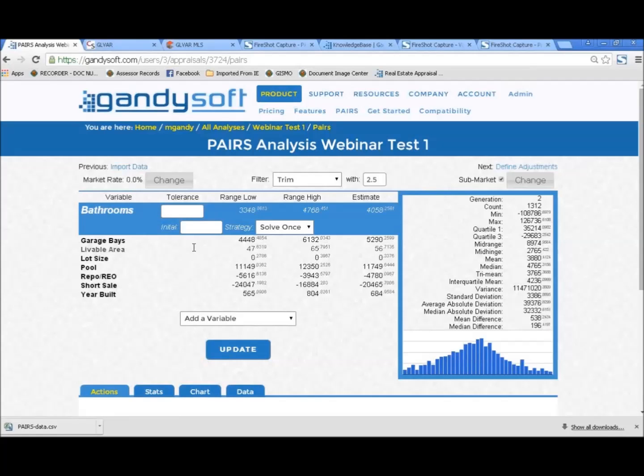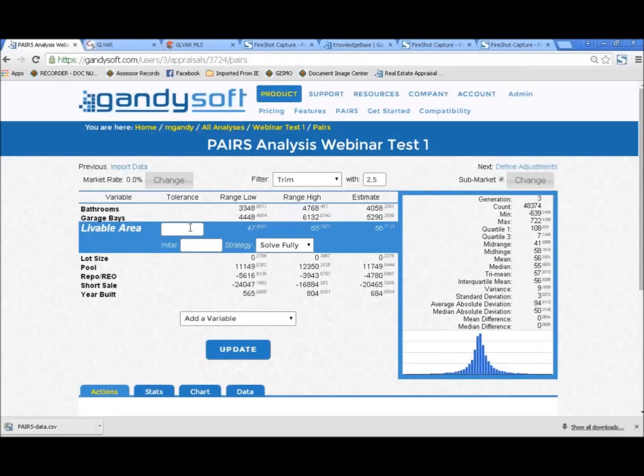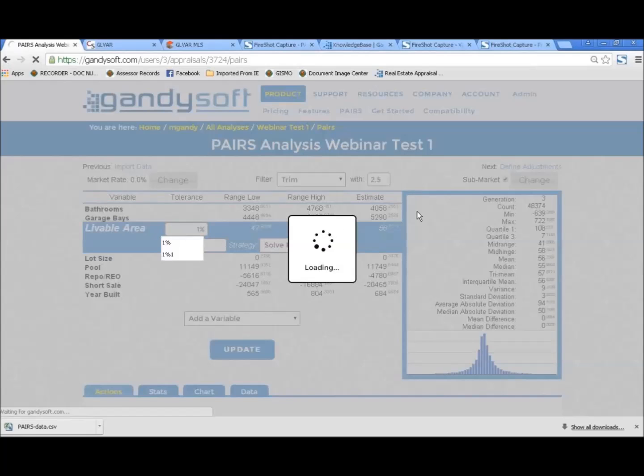Now we did no tolerances here. If you really didn't like that, if it was sticking in your craw, you could try to make changes in your tolerances and see what kind of impact it has. Maybe you can liven this one up. Now, people say, what are you doing?